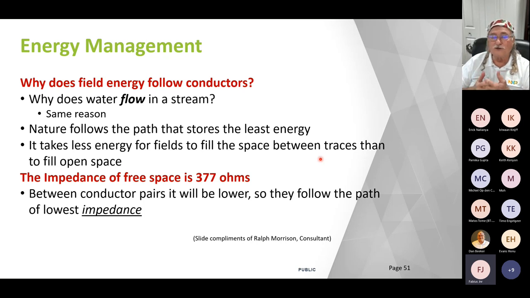Free space is 377 ohms. So if you go from the conductors that are completely opposite, I don't know if you can see my arms, but if you're at 180 degrees off, then you've got the whole of space next to it. But as you start to move those conductors closer together, the volume of that space is reduced, and it takes less field to achieve a voltage in that space as it gets smaller and smaller. So you can control where the field goes by managing the transmission lines and presenting places where not only does the voltage see a lower potential, but also a lower impedance, so that it will be able to move from where it is to where you want it to be.